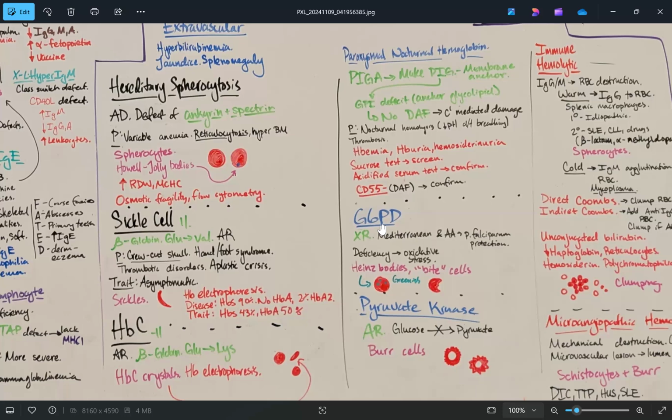You're going to go to weird places such as your skull where normally the blood's not made. You'll also present with hand and foot syndrome, thrombotic disorders, which makes sense because the sickle cells like to clump together, as well as an aplastic crisis, which means you might not be able to make enough blood cells. You can have either disease or trait. With disease, you have a mutation in both chromosomes, and in trait, it can be asymptomatic. You have the mutation only in one.